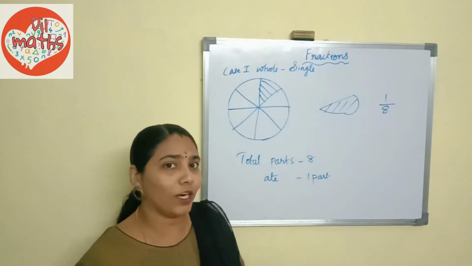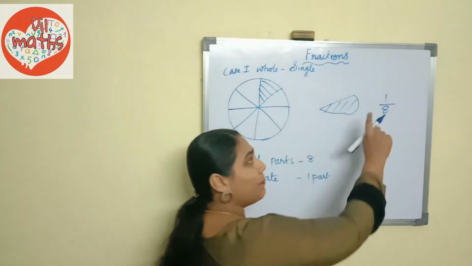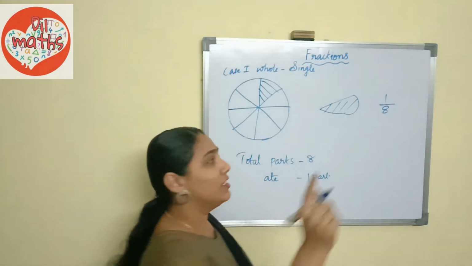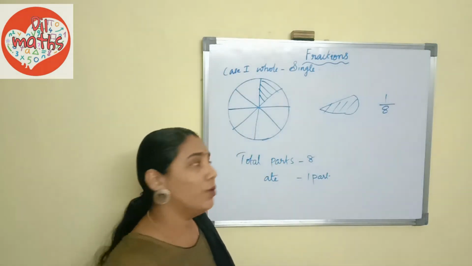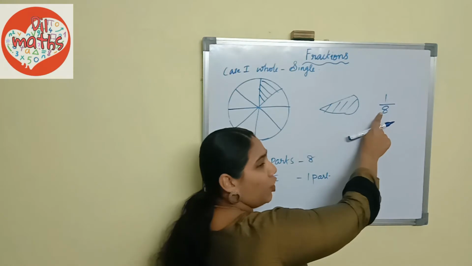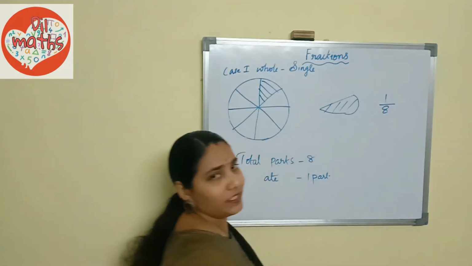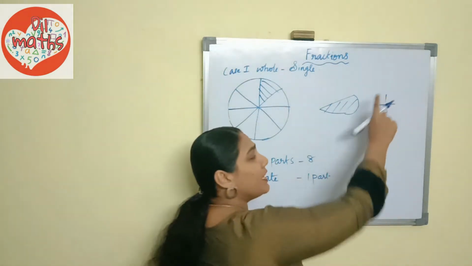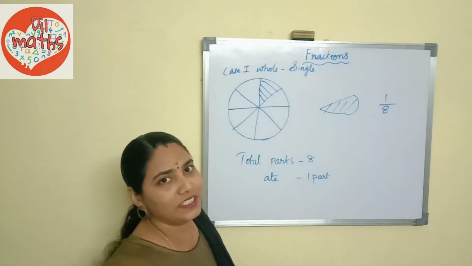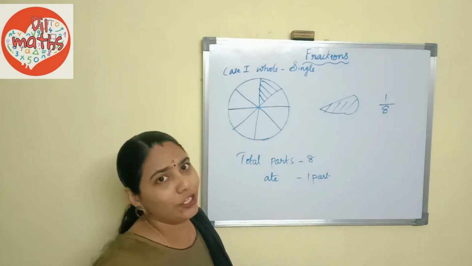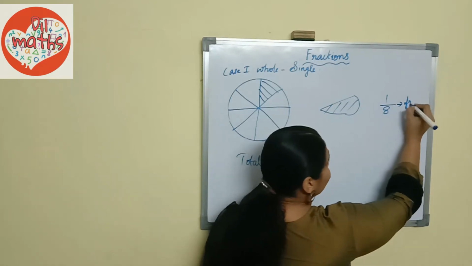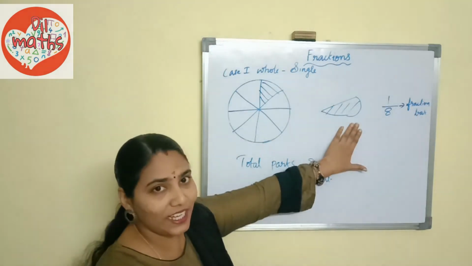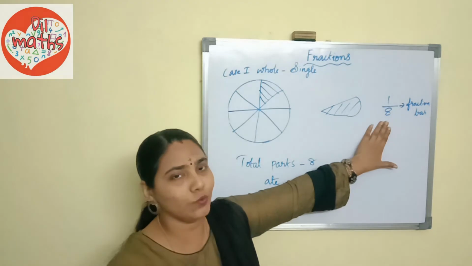This is in the form of numerator divided by denominator, isn't it? What is numerator and what is denominator? Here 3 parts will be there in a fraction: an upper part, a lower part and a fraction bar. The upper part is known as numerator and the lower part is known as denominator. And this bar is called the fraction bar.